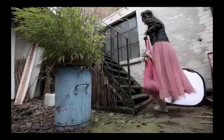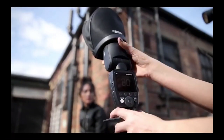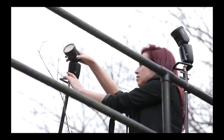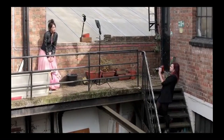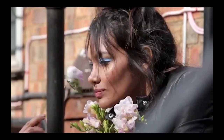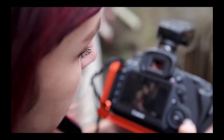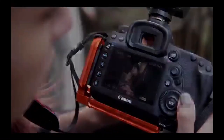We discovered so many exciting locations and props on the day. And due to the small size and portability of the A1, I was able to move around and change sets super easily. One thing that always throws me off shooting outdoors is rapidly changing light conditions. Being able to control the A1 by air remote makes changes quick and pain-free.